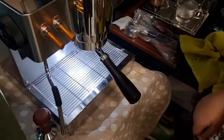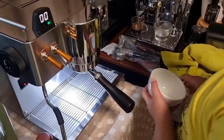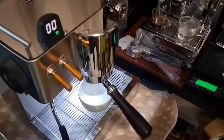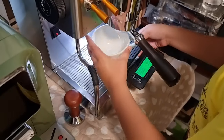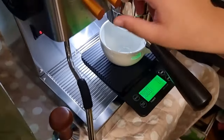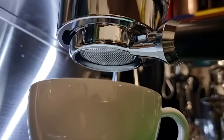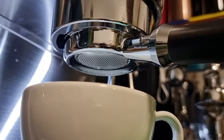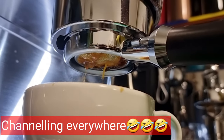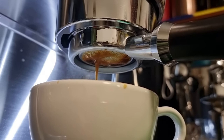Okay, so get a cup. Put it underneath. Okay, get the weighing scale. Put it underneath. Okay, reset the scale. Okay, wait now. Wait, don't do anything first. Okay, go. Wow. It's very bad. Okay, I think there's not enough coffee grounds, that's why.